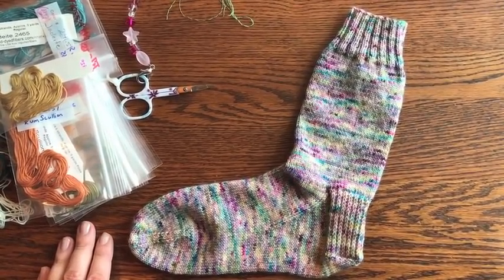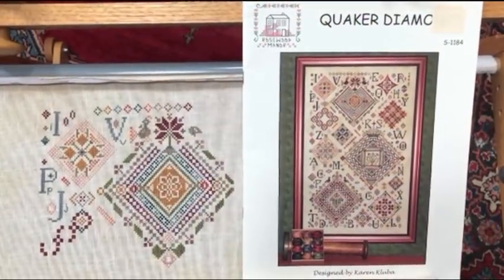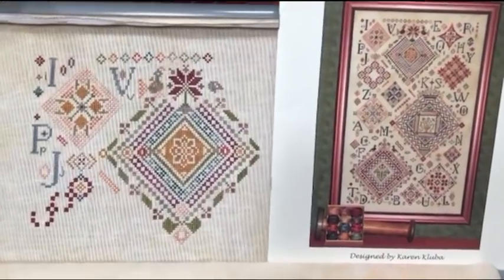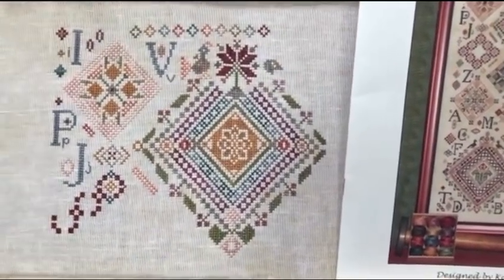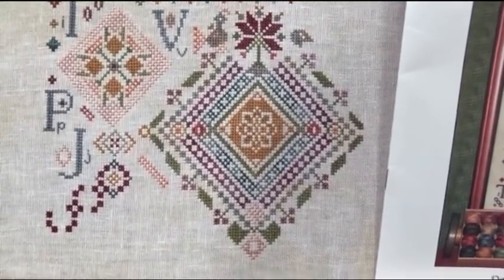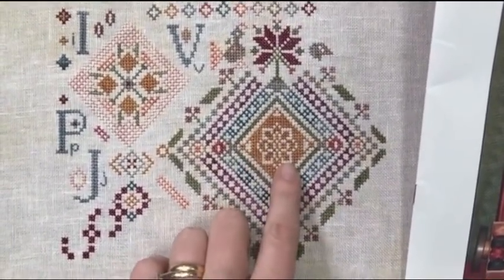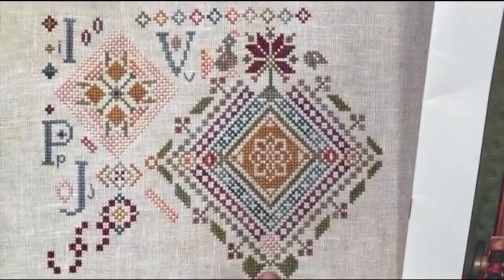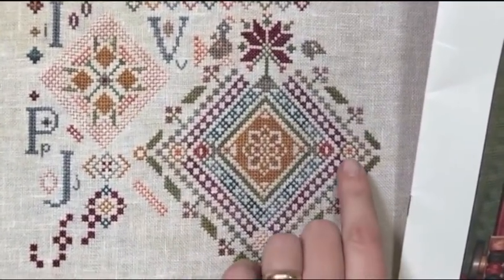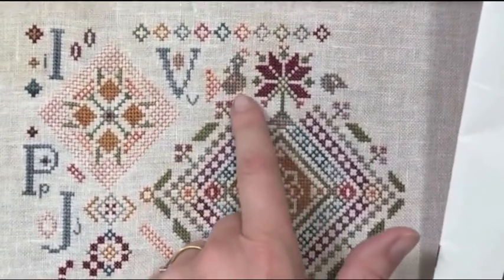I'll pop in a quick little video of what I accomplished yesterday. Yesterday's WIP was finally Quaker Diamonds by Rosewood Manor, and I had the best time stitching it — it was everything I'd hoped for. I finished the center motif, completed all of the green around the outside of this motif, finished the little pink flowers around the outside, finished the bottom of the floral motif, and started the second bird.